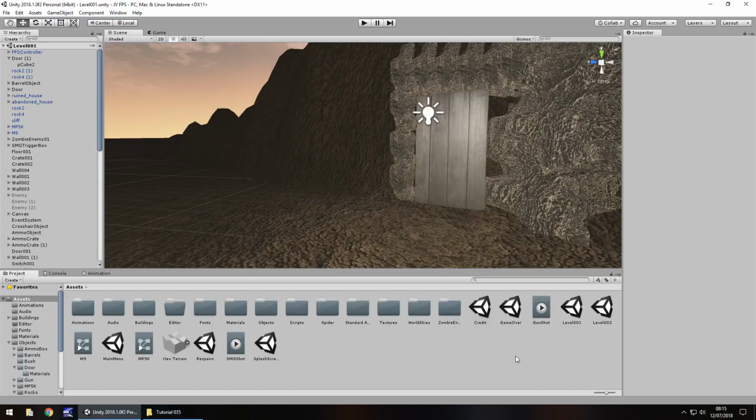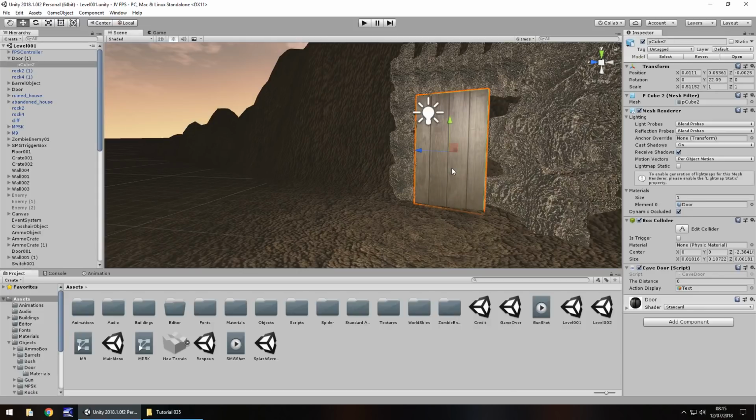And with that in mind, let's get to work on this. The door itself currently has a couple of things attached, just the distance and the display. So we go up to the door and we know what we're doing here. Let's add that creak sound and a fade out animation as we go through the door.